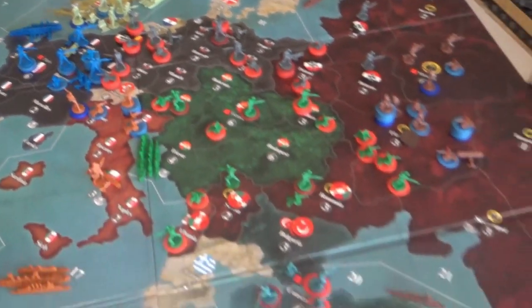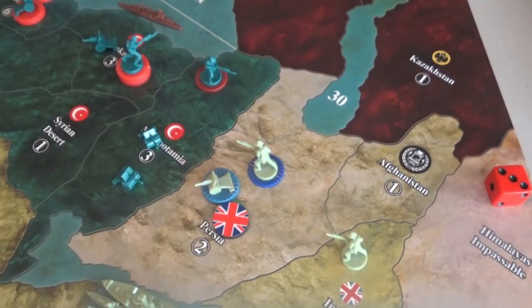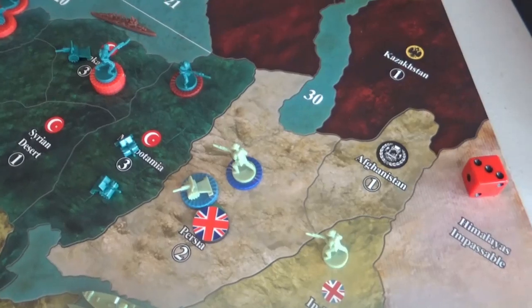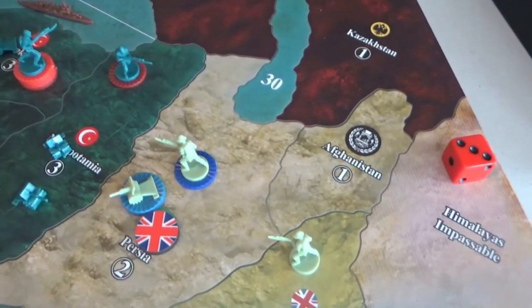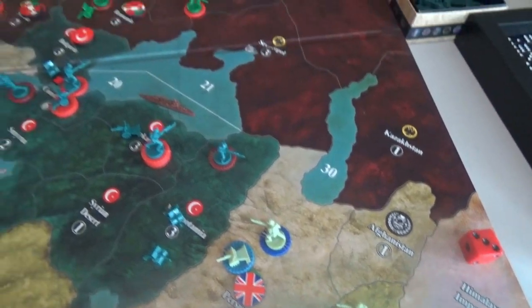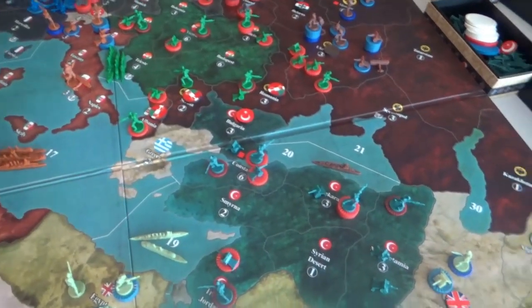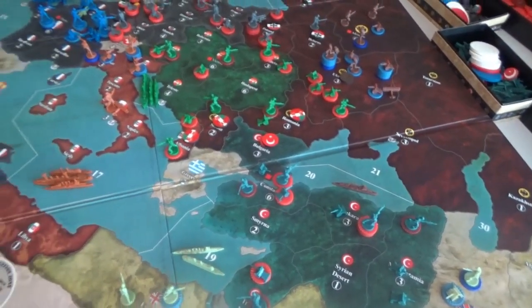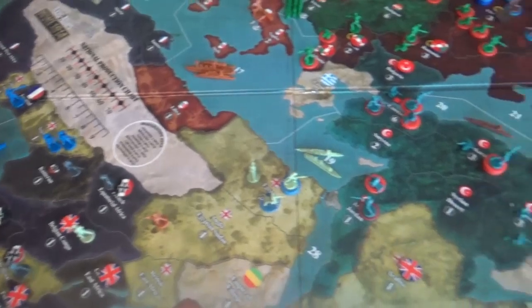But that might be sacrificing India, because India only got to build 1 guy this round. Persia kind of held, or didn't hold, but Persia is pretty much it for the strength for the British. And the Ottomans have quite a bit of stuff coming. So overall right now, Africa is pretty much a wash for the Central Powers.